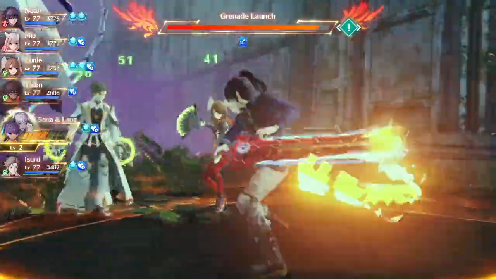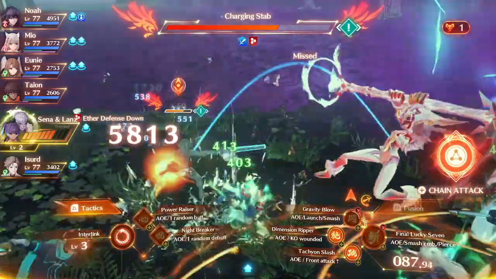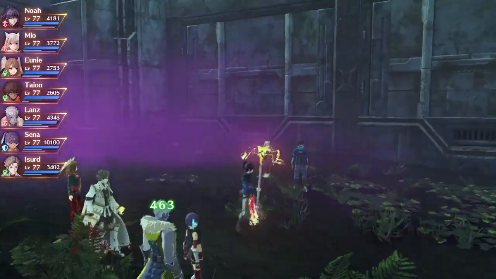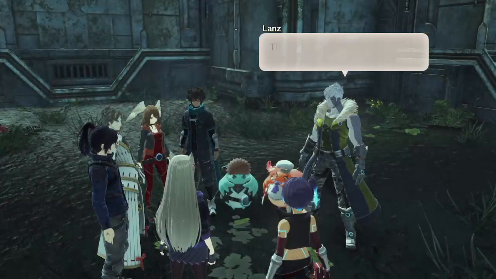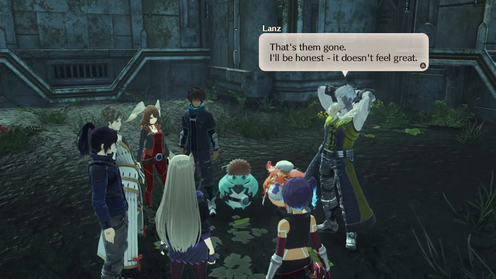There we go. Time to use my Lucky 7. Wow, so he got lucky 7 at the end of that battle. There's no point in using a chain. They probably weren't worth that many CP. That's them gone. I'll be honest, it doesn't feel great.